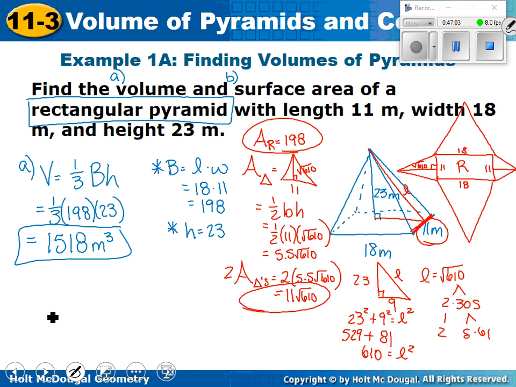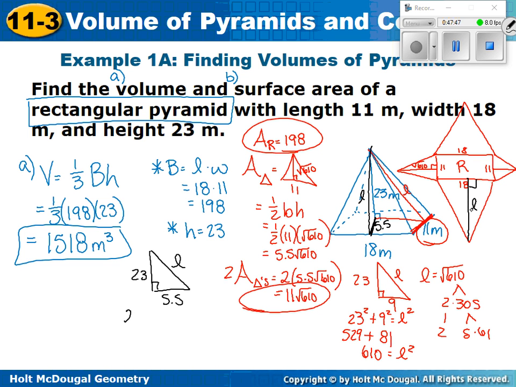All right, so we need to find this height, right? So now we're going to draw another triangle. We're going to go from here over and find this slant height. It's a little harder to see when we're going to the front or to the back. This is still a height of 23. We're looking for this slant height. What is this distance right here going to be? 5.5, half of that side of 11. So this is going to be 5.5. So I'm going to redraw that triangle over here. 5.5, height's 23. We're looking for our new slant height. And that's going to give us this distance here.